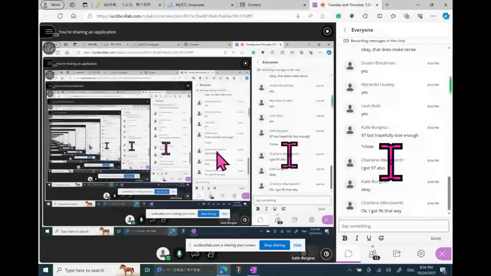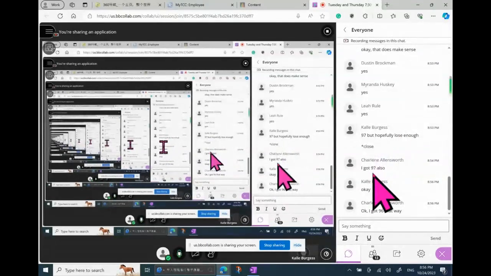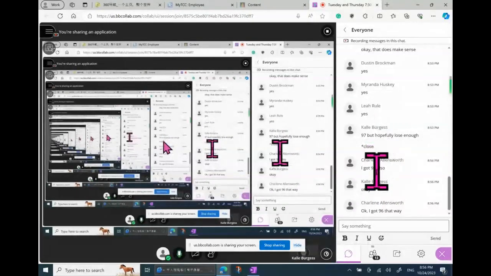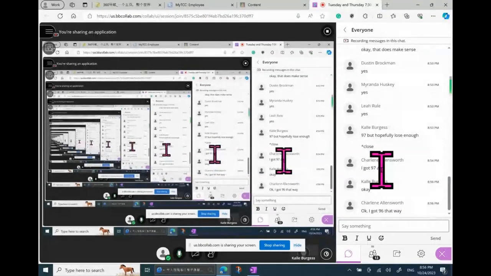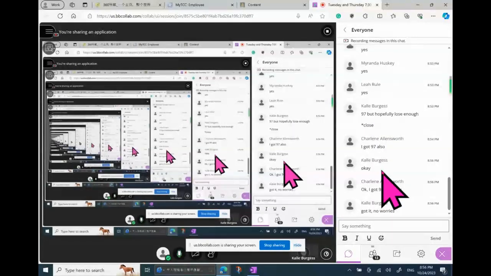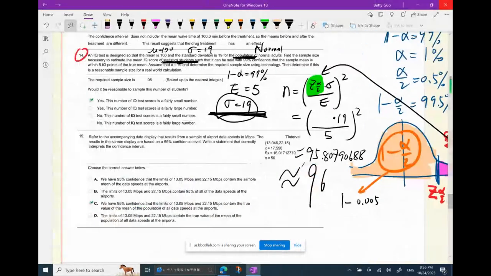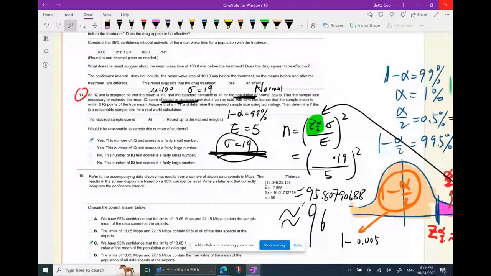All right, Kelly, I apologize for earlier. We should not round the critical value. We should keep the critical value as precise as possible. When we get a value from the calculator, it has many, many digits after the decimal point, right? Yeah, we should keep it that way. Then you should have 96. Also, there's no reason to round it. It's already there in the calculator, right? We just need to continue from there.